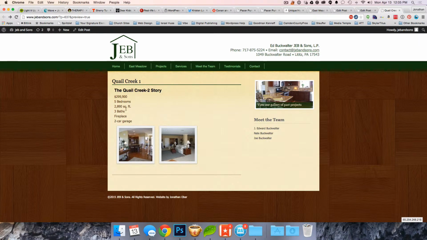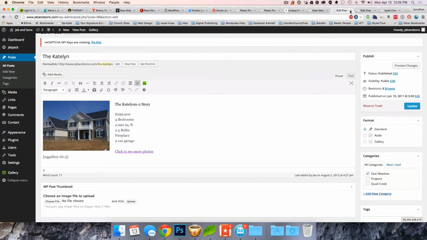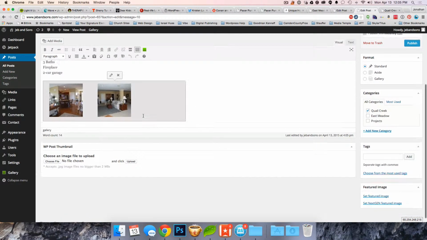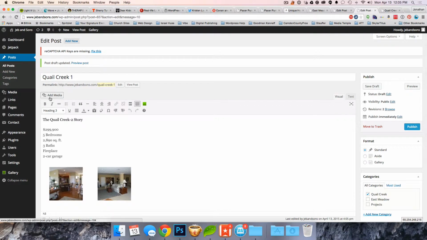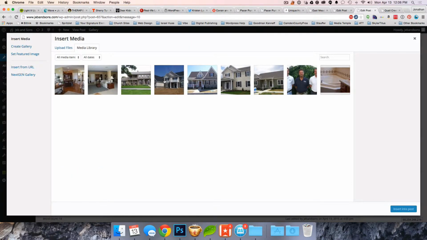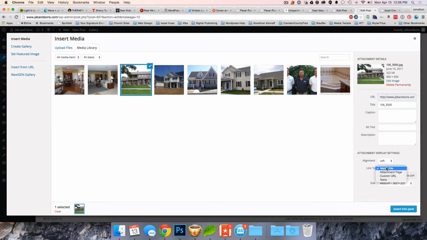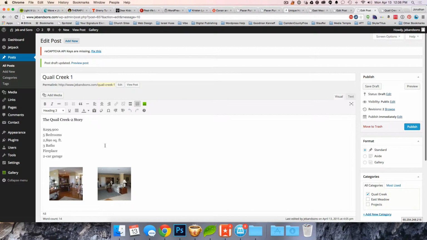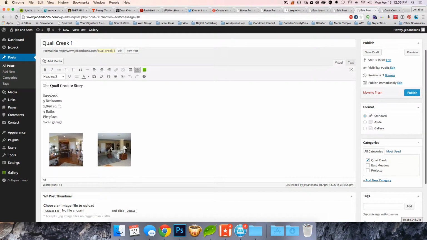Alright, so here's our content. So basically we could have our first little image here. So let's do add image, and we'll do an outside picture, just a single photo of a house, just for this example. We don't want anybody to click to a different photo, but we just want a medium version of it, and we can do that left. So that'll insert that photo here.